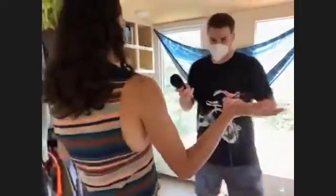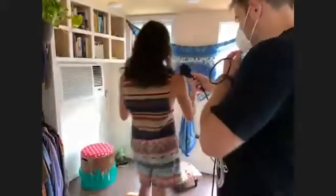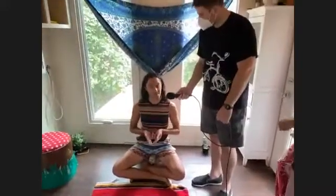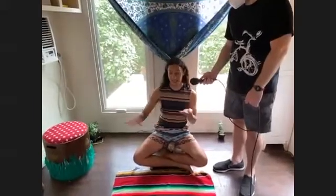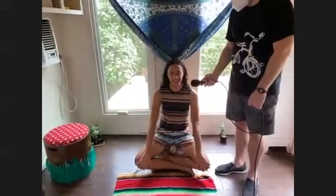But the thing is, this is a huge part of what that energy vortex is. I think of it like siphoning the energy and using the shape of this space to geometrically merge with the elements and use the light in the natural shapes of this space. I think minimalism is a big part of that. I think cleanliness is a big part of that. I think simplicity is a huge part of that. And I'm so thankful. It's been a really big journey experiencing and living in this space.